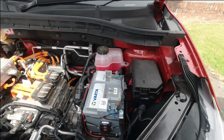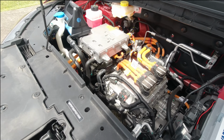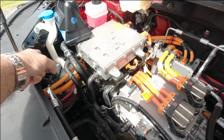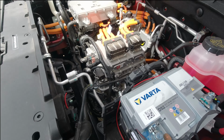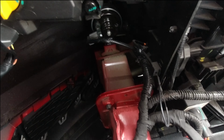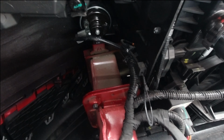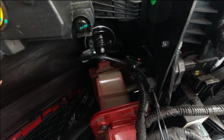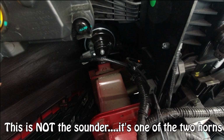Okay, so this is the location of the pedestrian alert sounder. It's over here. I'll show you in greater detail soon. But first of all, down there, this round thing that looks like a horn, that's what I first thought was the pedestrian sounder, and it's not. It is indeed the horn.